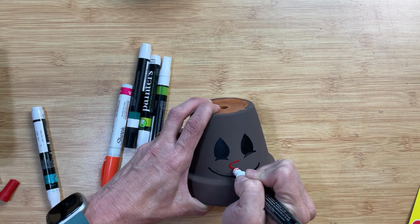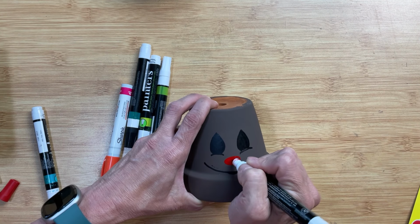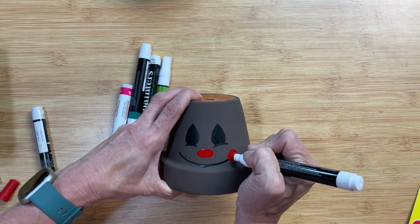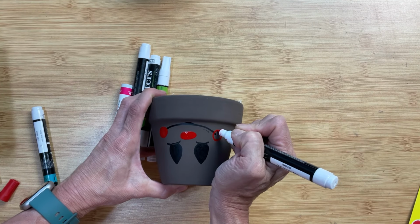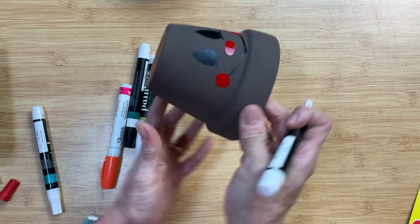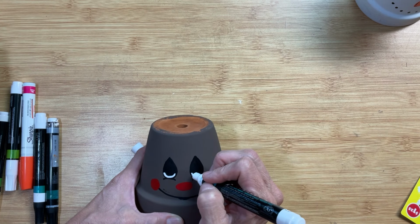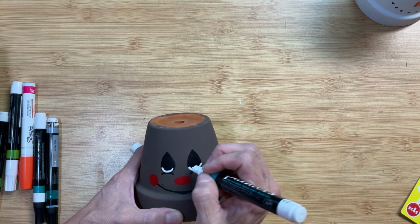Now we're going to come in with some red and do a cute little oval nose for our gingerbread man. And then we're going to do a red circle on either end of the smile. Once the black paint marker of the eyes is dry, we're going to come back with our white again. This time we're going to add some white accent at the bottom of these teardrop shaped eyes.